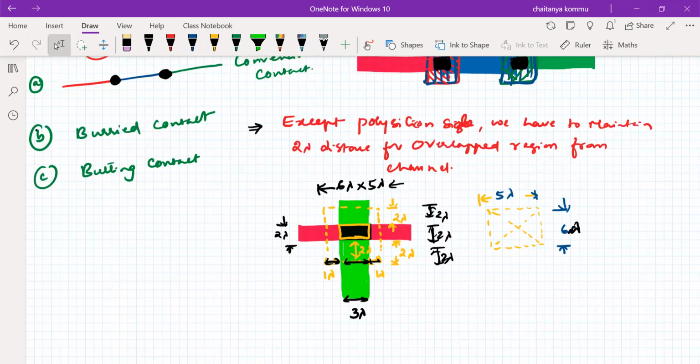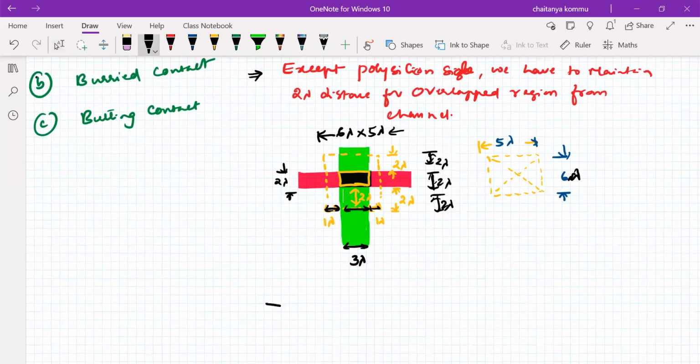So therefore, buried contact dimensions depend upon the dimensions of the polysilicon and the dimensions of the diffusion. Please remember that. Wherever it is possible, you have to do it in this way only. I hope you understand this concept. This is more economical actually. The buried contact is more economical. That is the reason why whenever we realize the NMOS inverter, we use a buried contact at the top, not a butting contact.